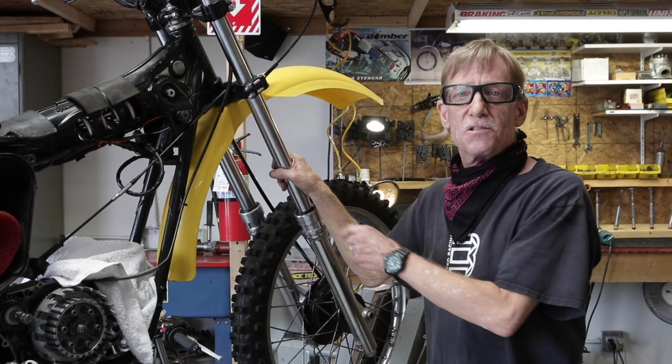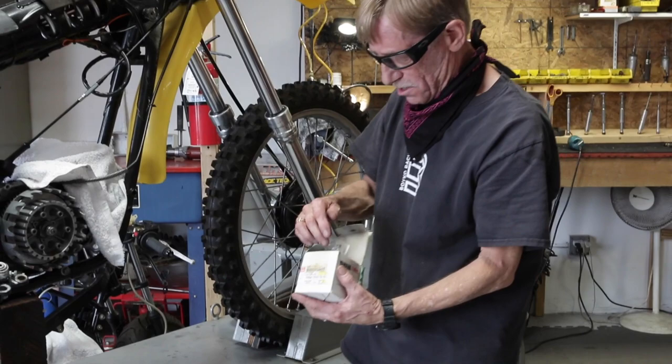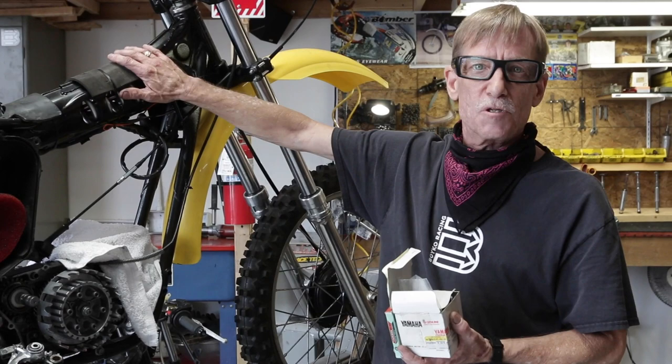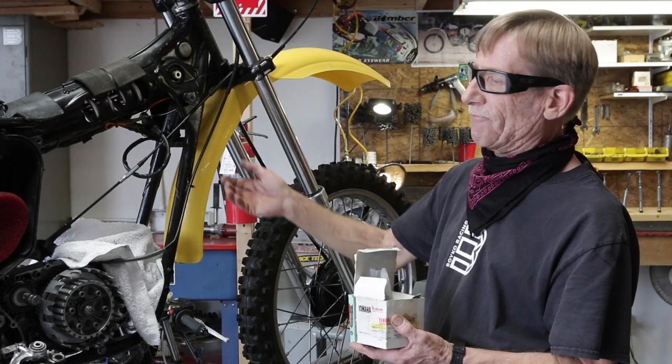If you're looking for vintage bikes today to restore, this is definitely the year that you don't want — it's a 79, 80. Pistons that I found for this bike, I think we paid about $200 for a brand new piston, and normally it would be about 80 to a hundred bucks. These parts are super expensive, and the guys selling parts for this particular bike know they're really rare and they're really taking it to the bank. So if you are going to restore a bike, you want to do something after the 79 and 80 era, because parts are ready and available.